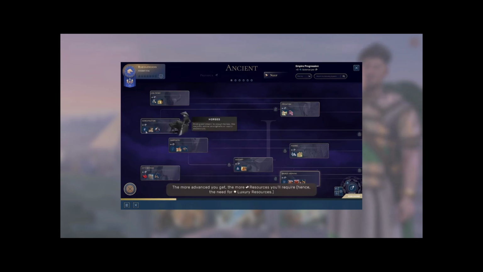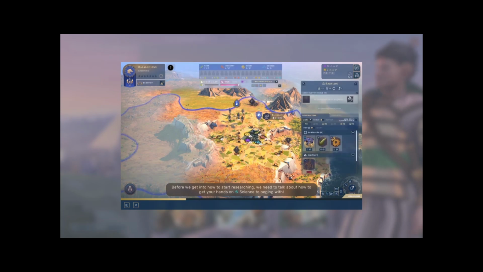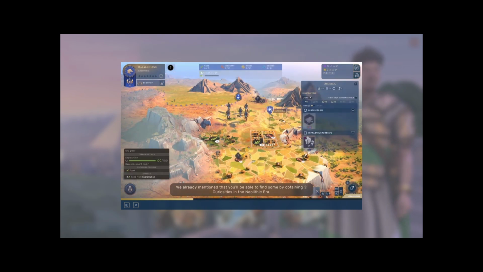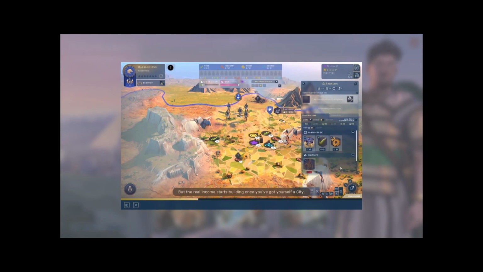The more advanced you get, the more resources you'll require. Hence, the need for luxury resources. Before we get into how to start researching, we need to talk about how to get your hands on science to begin with. We already mentioned that you'll be able to find some by obtaining curiosities in the Neolithic era, but the real income starts building once you've got yourself a city.